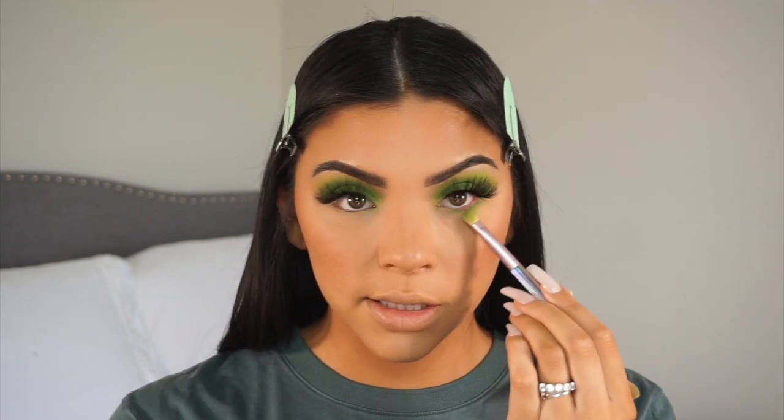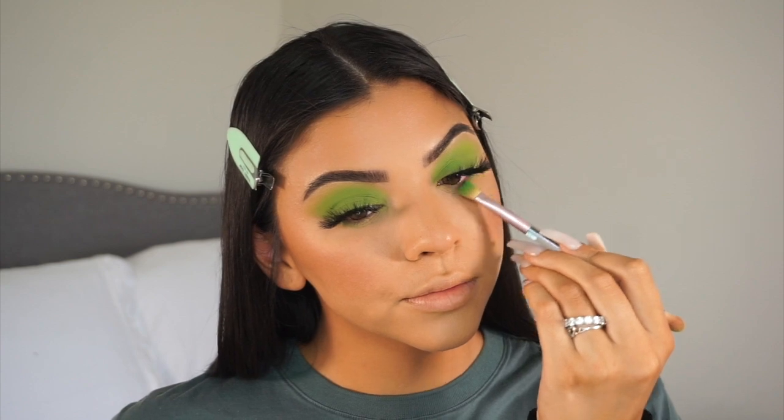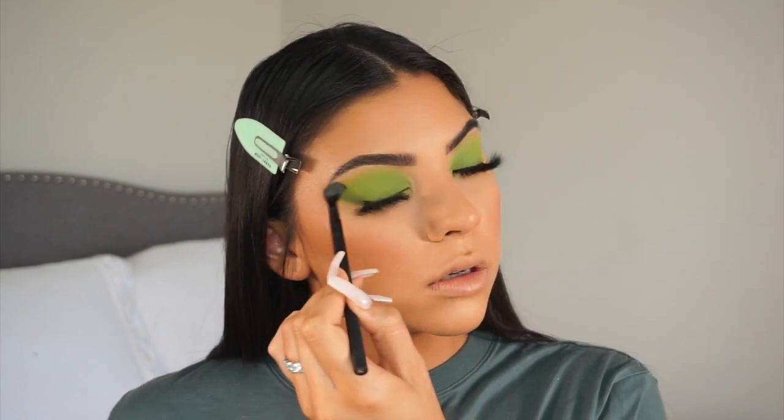I use it for foundation application. I use it for what I just did, contour, setting powder. And I'm just taking the excess that's on the brush. I'm not dipping into any product. And I'm just going back in and just making sure everything is even.